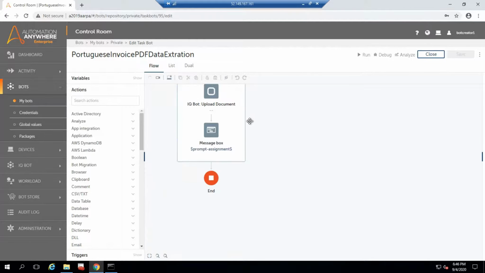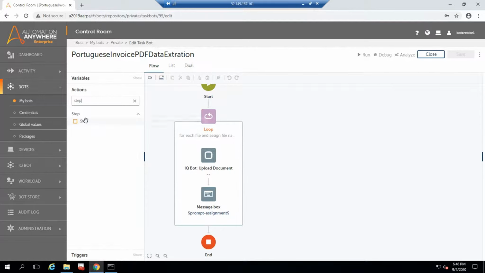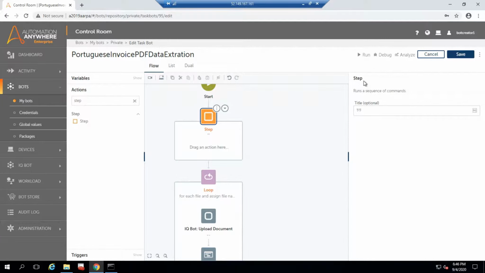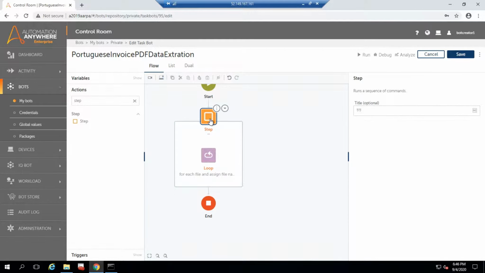Now what I can do is, let me do something. I'll just take a step here, and I will name it. Let me take this entire thing and keep it inside the step, and I can rename it.